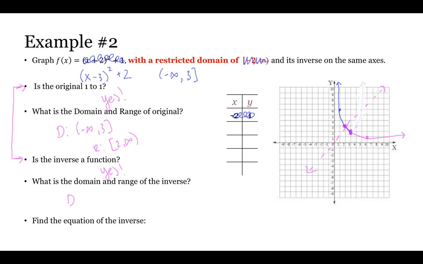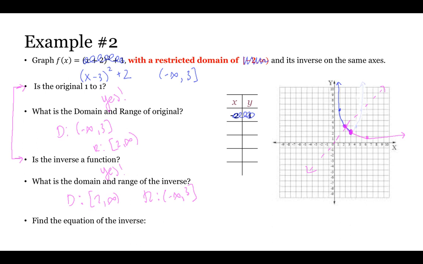So the domain is just going to follow, right? The domain's then going to be from 2 to infinity, and we can confirm that. Look, 2 to infinity. The range is going to be from negative infinity, lowest to highest. So you better be careful that it's going from the smallest to the biggest, right? Or you can say y is less than or equal to 3.